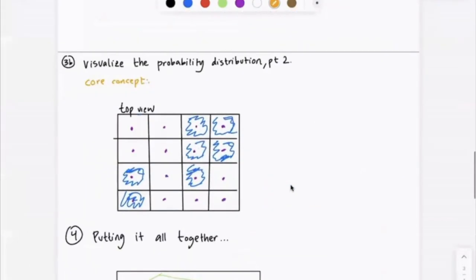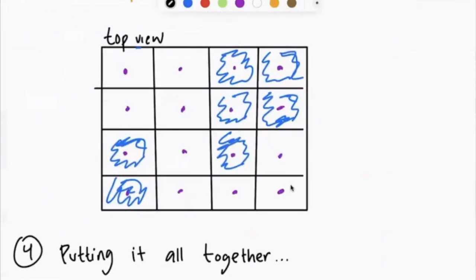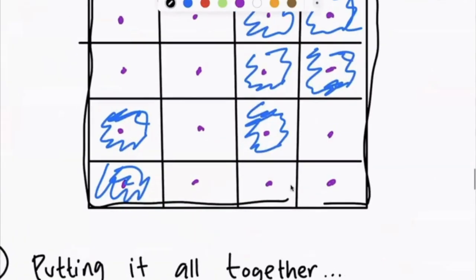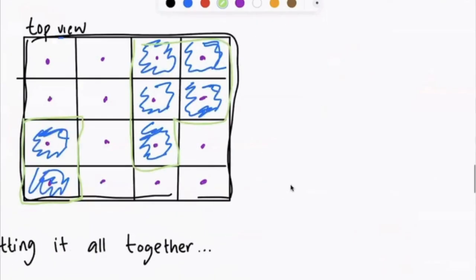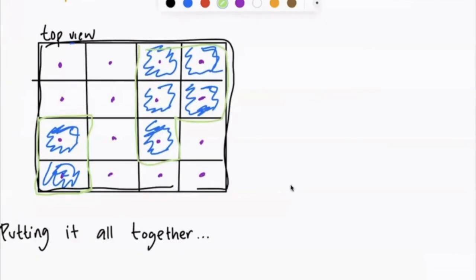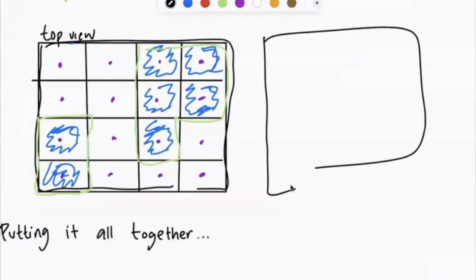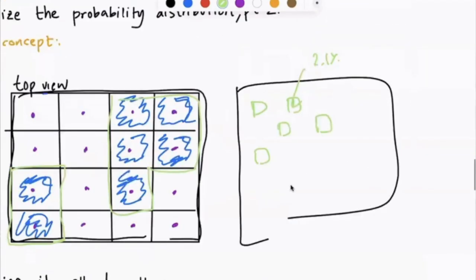Now onto the home stretch, we have the grid of landing locations, and we have the probability of a balloon landing in each cell in the grid. And we know which cells we want to highlight for the user. How do we actually highlight them? Well, the first thing you think of is probably just to directly highlight those cells. But then we run into the problem that if these cells happen to be discontinuous, so for example, something like this, then it's kind of ugly to look at and also doesn't really help for you to say there's a 2.1% chance that the balloon's going to land in this tiny cell.